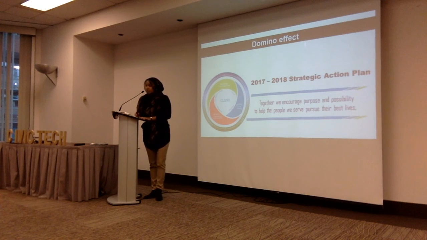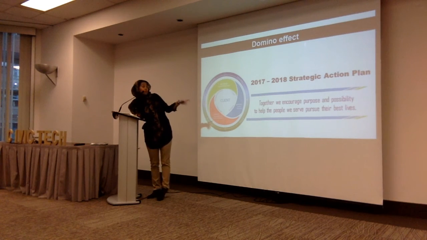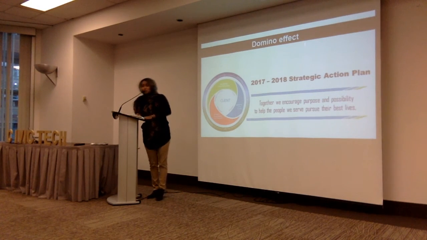This has cleared a path to see additional needs and opportunities which inform this new divisional vision statement. We have a vision statement that centers the people we serve and the ways in which we serve them. It says, together we encourage purpose and possibility to help people we serve pursue their best lives. And here you see it's centered on the experience and on the user of the system.